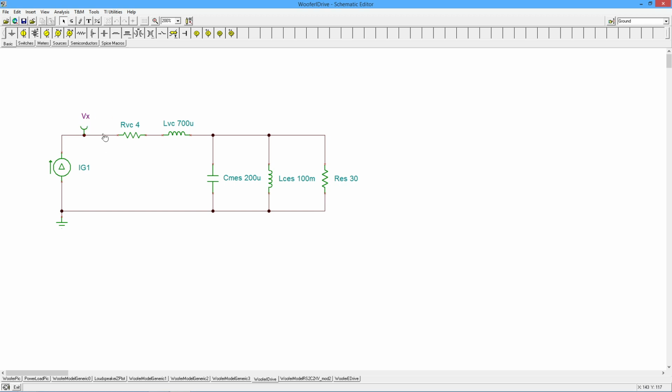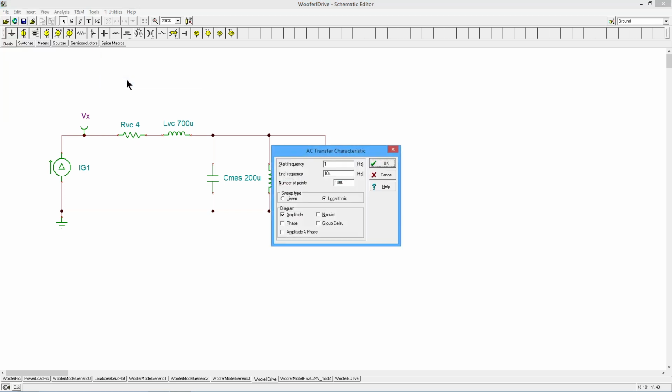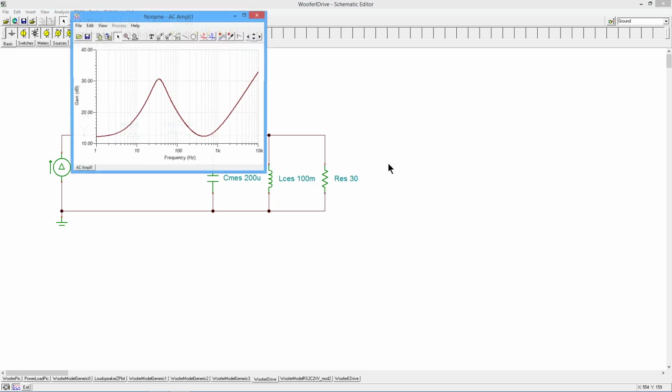Bingo, we're done. All right, so let me go up here and I'm going to do just a plot of this sort of random model 1, level 1 system that I have. Okay, so this is going to be a frequency response plot because I want to see what the Z is doing, which is actually the voltage, right? But it's going to reflect the Z of this network. All right, so I'm going to start this at 1 hertz. We're going to go up to 10 kilohertz, which will be sufficient. I am just going to look at the amplitude of this, see what we get.